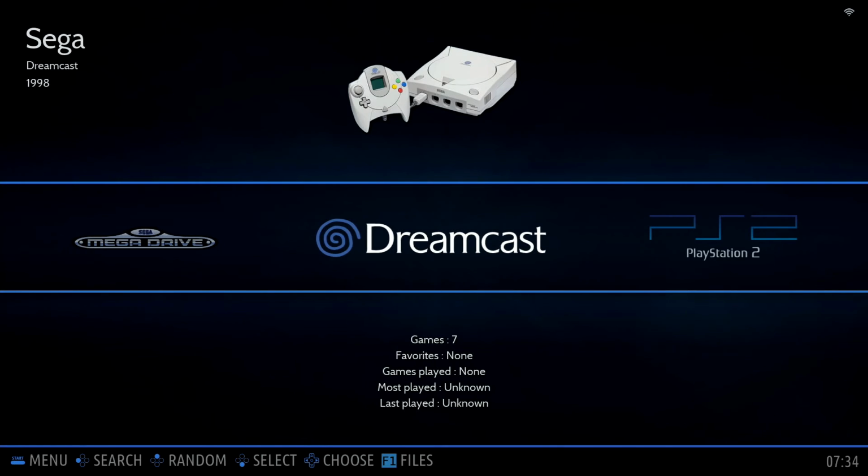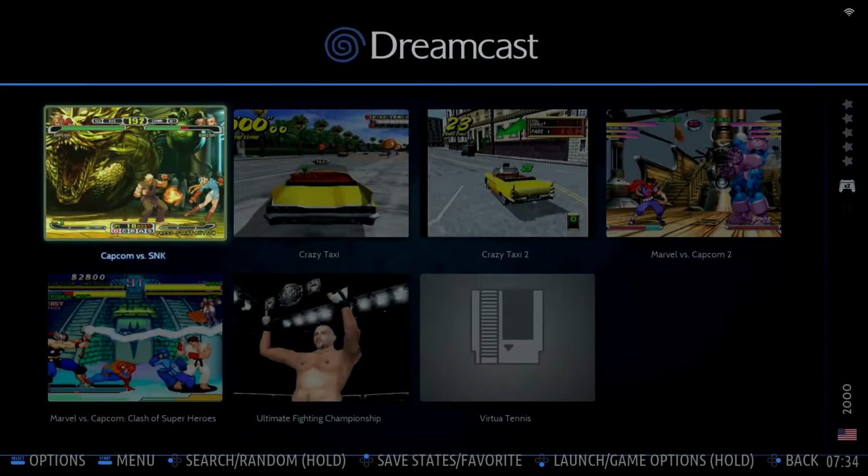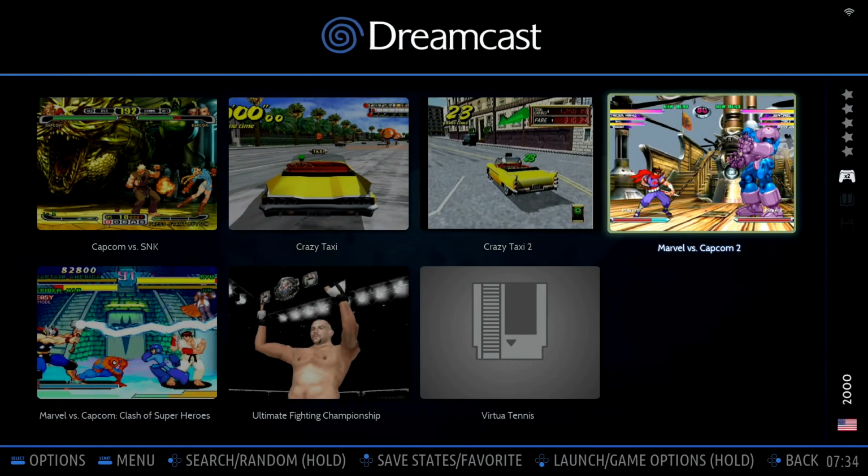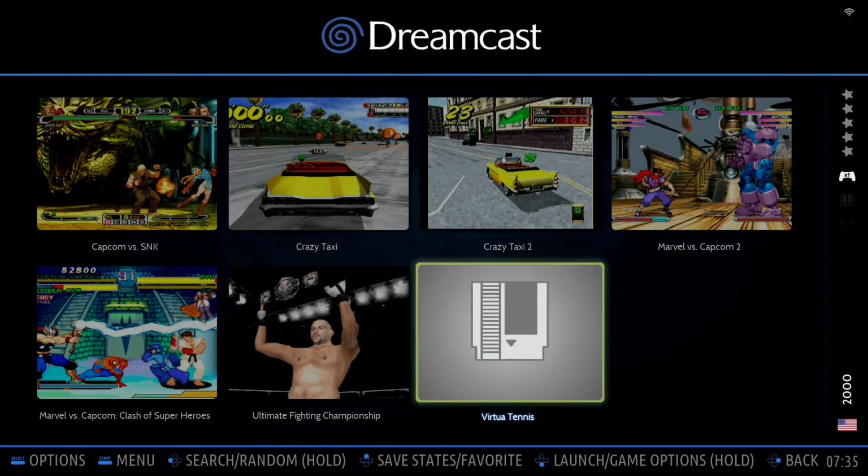So now if we go into any of our collections, we'll drop into Dreamcast, for example, you can see we have some still shots for each of the games that we added into Dreamcast. Now, Virtual Tennis does not actually populate in. That's how everything else was looking prior to this. It's kind of one of those weird things with this particular scraper, but again, Screenscraper is going to get you video previews, still shots, logos, all that good stuff.